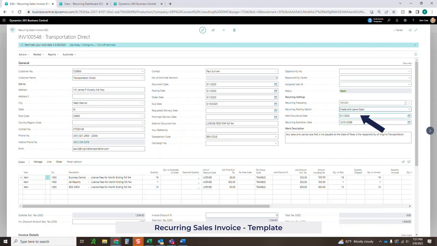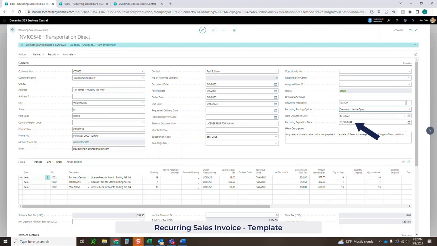Next, occurrence date. This is just going to help us determine when it needs to show up in our dashboard or on our job queue. So I'm going to do 5/1 so that these all show up. And then the recurrence expiration date is when it stops occurring. I'm just going to put 2099 here so that we can fully test this through our system. But if you wanted to end at the end of the year because their subscription's up, you would just put that expiration date and then it would stop sending them the invoices or the orders.